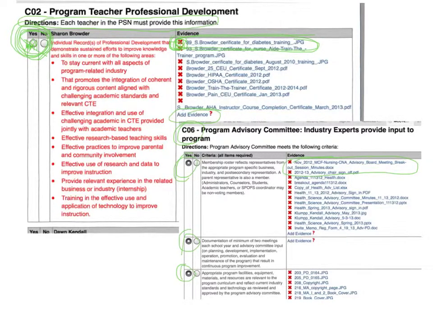Now, something that is particular to this year that has not happened in the past. All of the files came over this year into the new CIP Self-Review, but they didn't all come over into the right spots. So, for instance, this area talks about documentation of a minimum of 2 meetings each school year, and it looks like there's nothing over in this area right here.